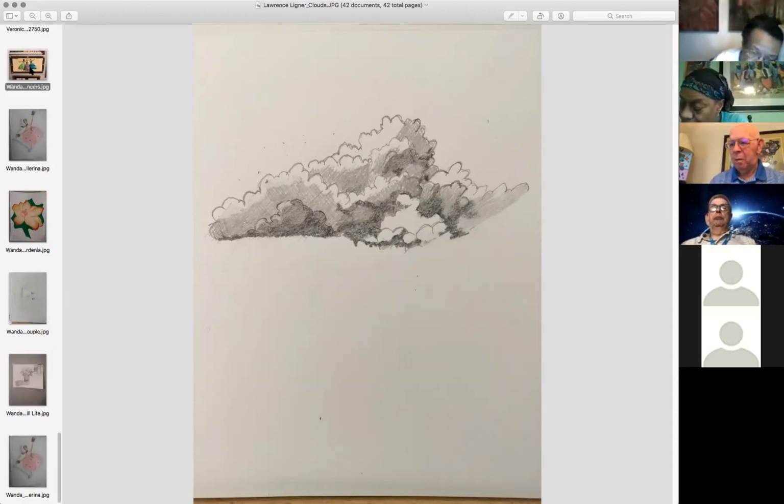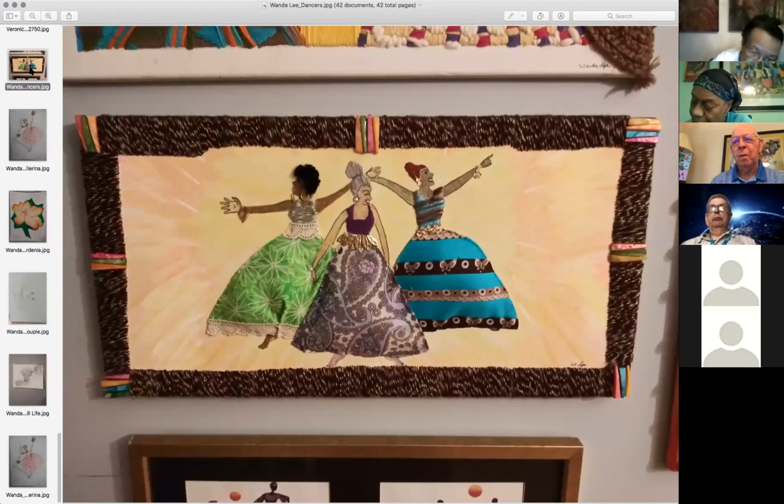Okay. So Wanda sent in a couple of pieces, and I had sent out a kind of drawing demo, right? On Friday, the conversation came up about gesture drawing, trying to capture movement with the figure. She had sent this in earlier, and we'd seen it before.